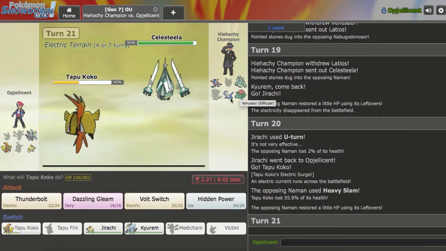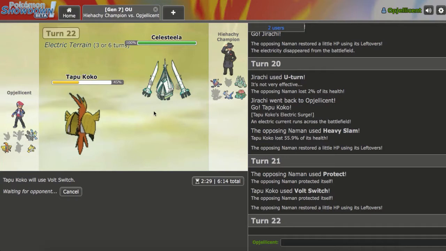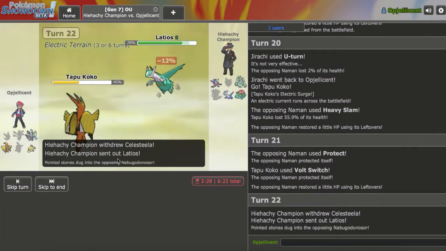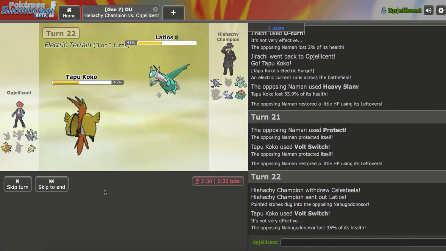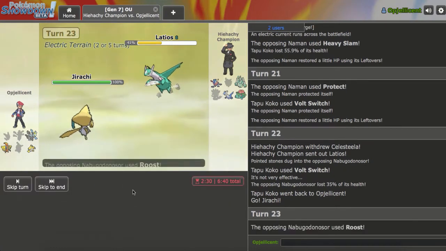That's perfectly fine. I'll go ahead and Volt Switch just because it'll force the switch out anyway and I get momentum. Because he can't stay in because then he's really risking losing to Jirachi. It's going to come down to what coverage he has on Garchomp, I think. He goes Latias, which is definitely a fine play. So now I just go back to Jirachi right here, and I can just go ahead and U-turn out.